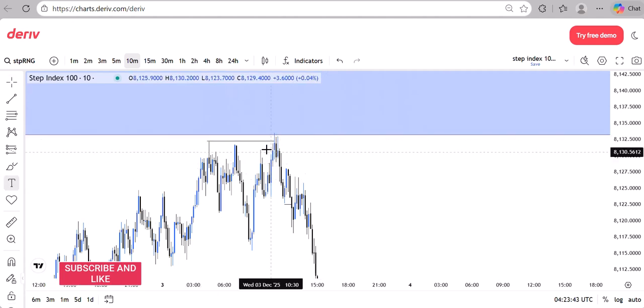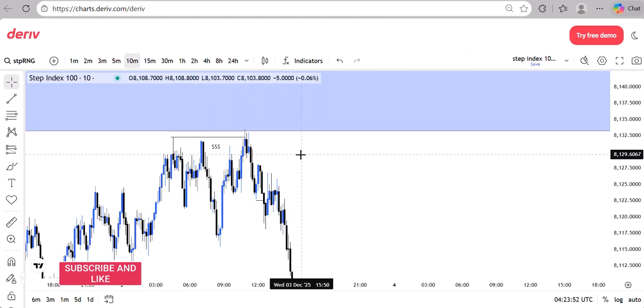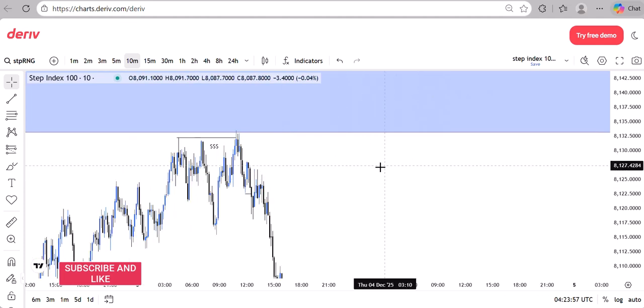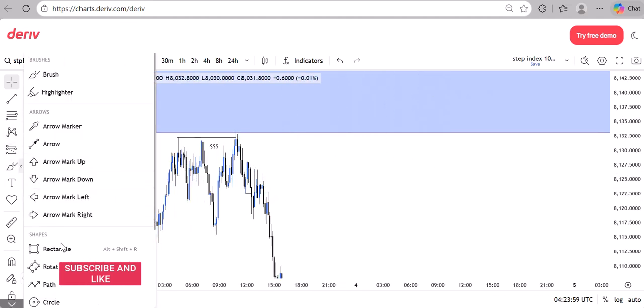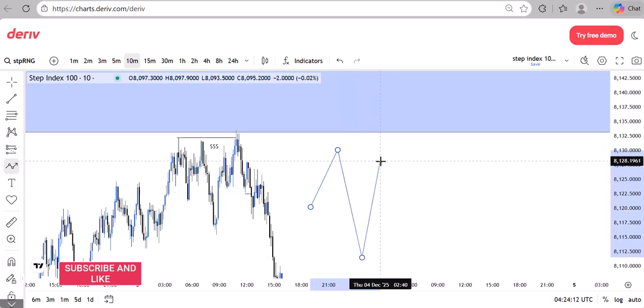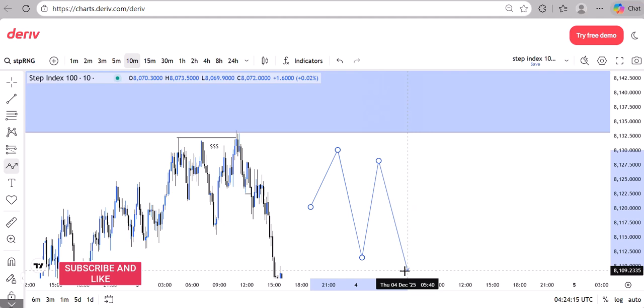So this is also what we call liquidity, of course. So price came in, took out these highs and tapped into our zone. So what did we do? We waited for a break of structure. Okay, we waited for a break of something like this. Now this is what we're talking about. So price came in, there was a break of structure, and then back to our zone before we sell.